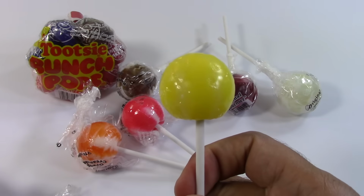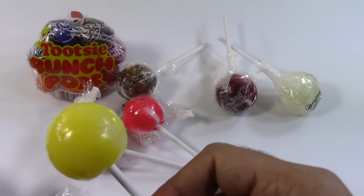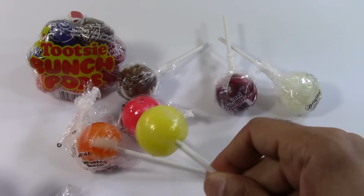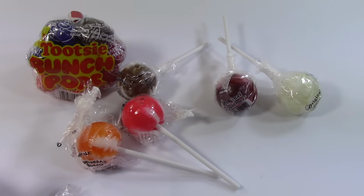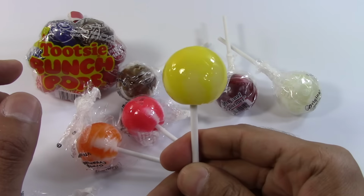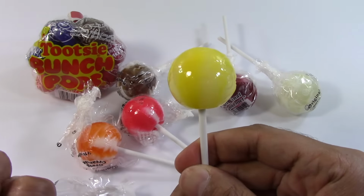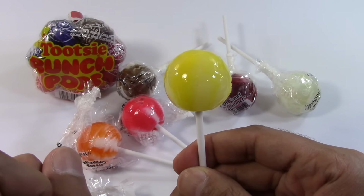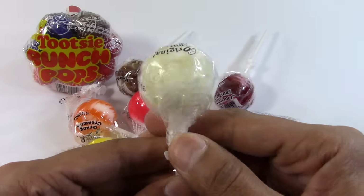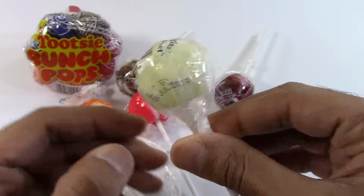Oh, this is a nice yellow color. Let's see if the yellow color is going to be better than the other two that we started. Wow, my favorite so far, original banana split. Such a yummy, yummy party in my tummy with this lolly. Very yummy. And now I'm going to try the original gourmet piña colada.